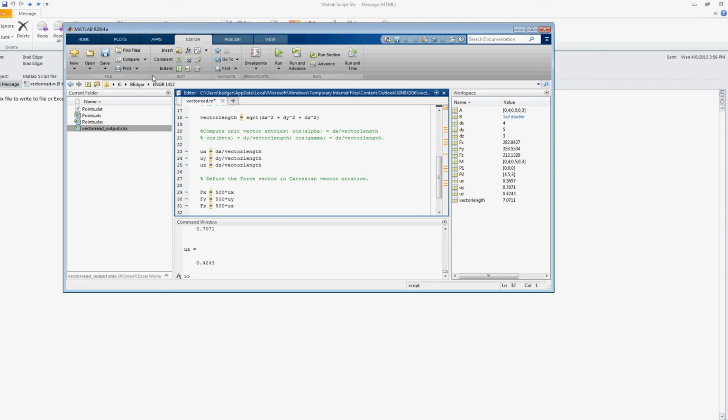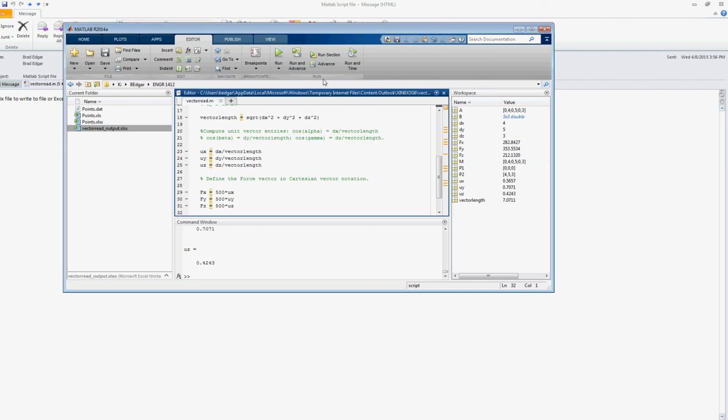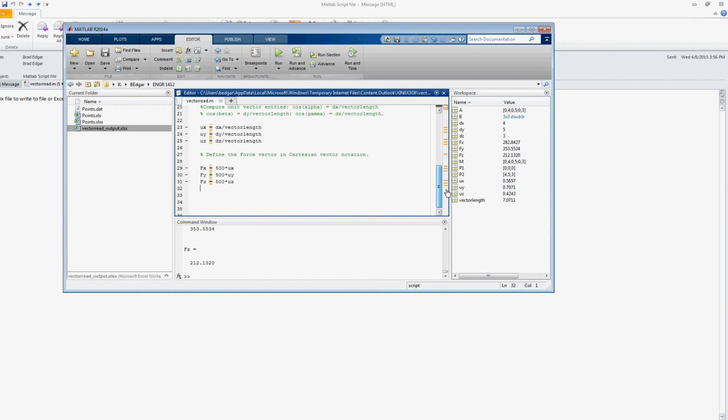And let's stop there, save it, and see if it gives us the values that we're looking for. Okay, it did run. And always check these by hand. Again, this is our second check. We can basically take these individual force vector components, square them, take the square root, and we should end up with what, our 500 Newton force magnitude.